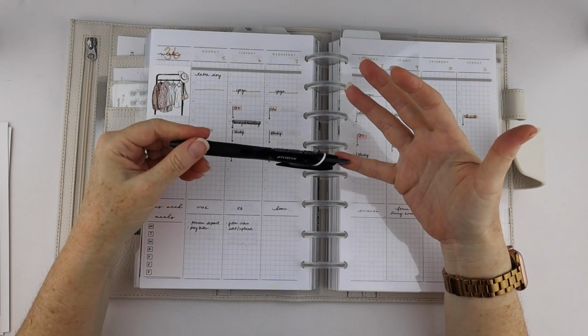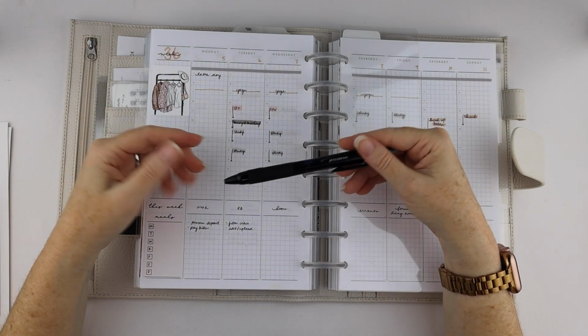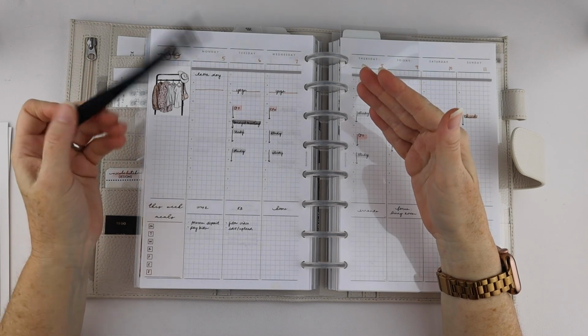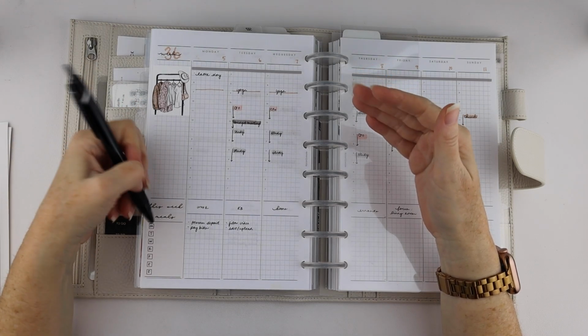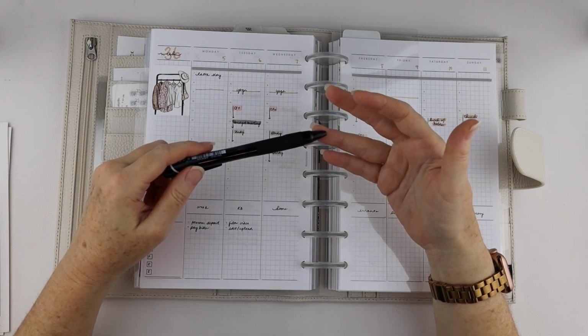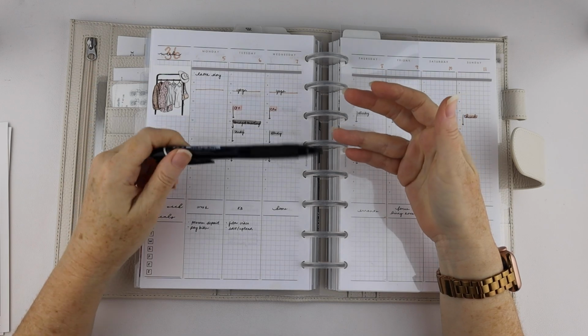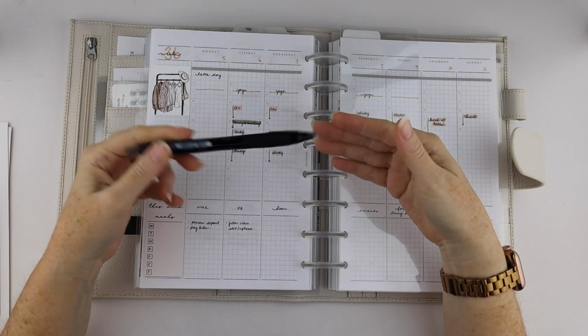I take a look and see what leftovers we still have and how I can work them into other meals, so we're not just doing a flat repeat of what we already had, but how can I transition it to something else, whether it's like a pulled pork hash, or sometimes I will make what I call leftovers shepherd's pie. So kind of whatever meat we have left over.